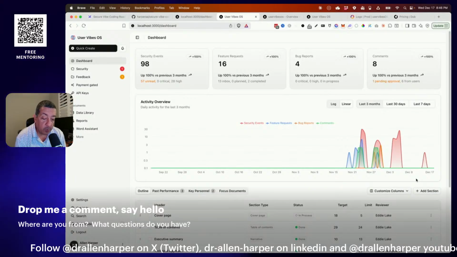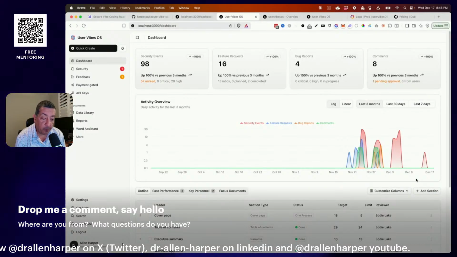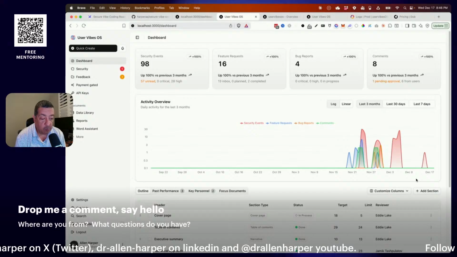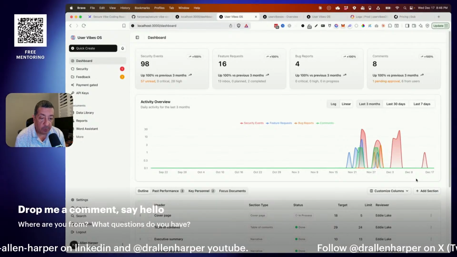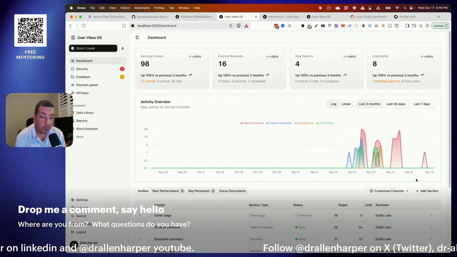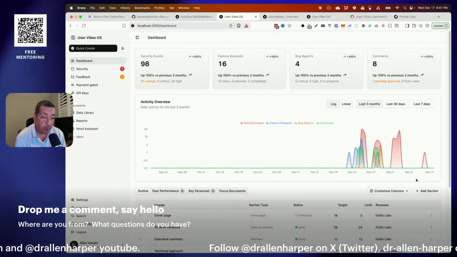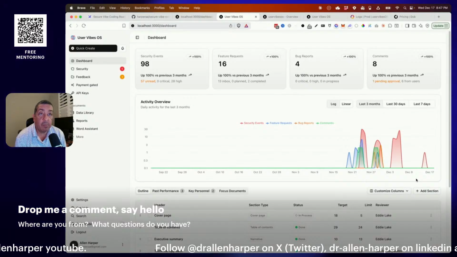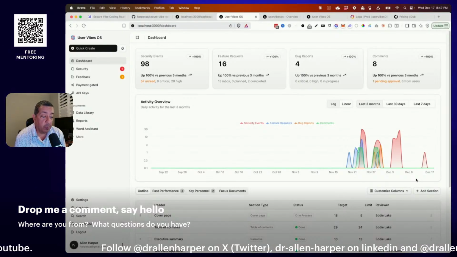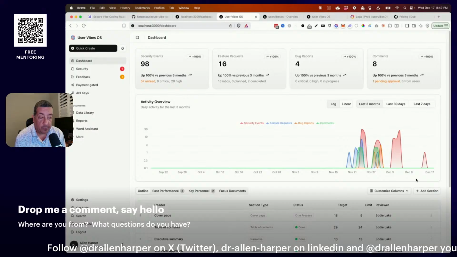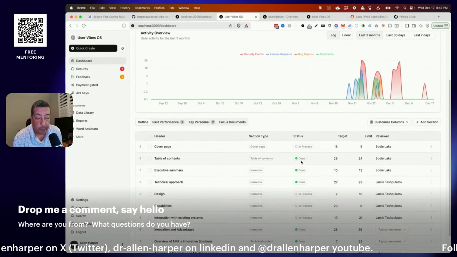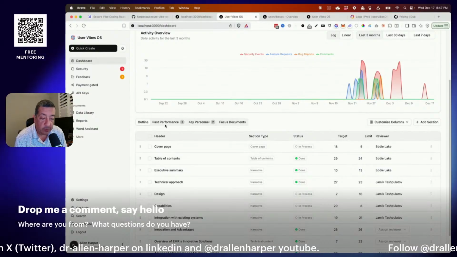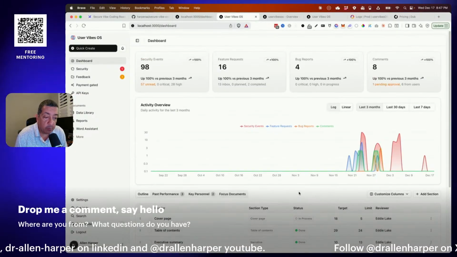I think what we'll do with this chart down below is allow it to show a summary of these items: the security events, the feature requests, the bug reports, and the comments. We'll just take a shot at it. We can always change it later, and I would rather keep something on there than have nothing down here below. But let's see what it does. And we'll make sure that at the top we can filter per category.